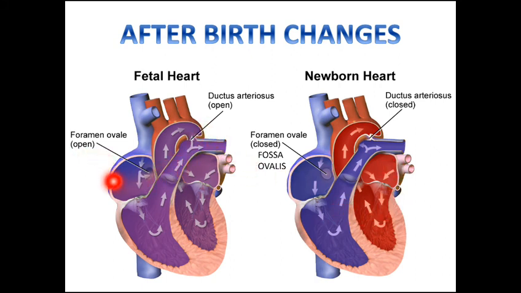So, this foramen ovale which was open during the fetal heart circulation, now after the birth or in the newborn heart, this foramen ovale gets closed and this is known as fossa ovalis. This structure turns out to be known as fossa ovalis. And this is the ductus arteriosus that was open during the fetal circulation. Now this structure will be known as ductus arteriosus and now this is closed. So this is about the afterbirth changes or the postnatal changes in the fetal heart circulation and in the newborn heart circulation.